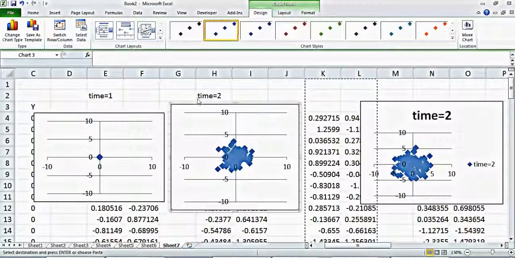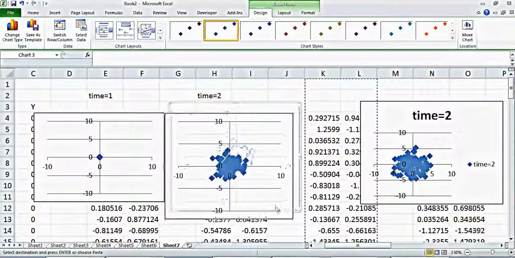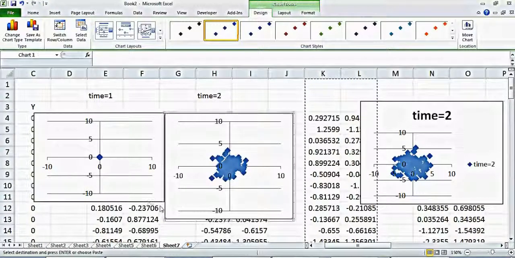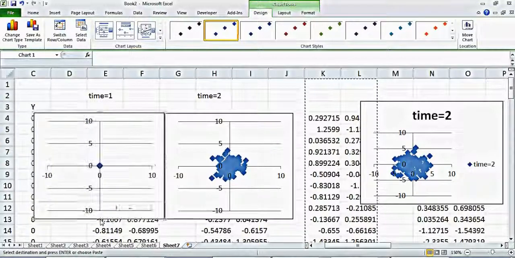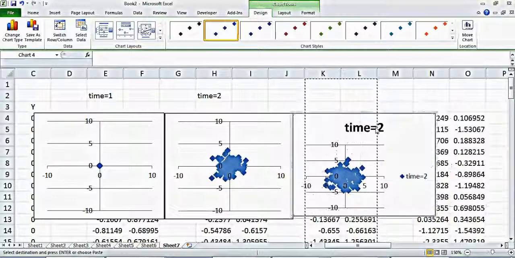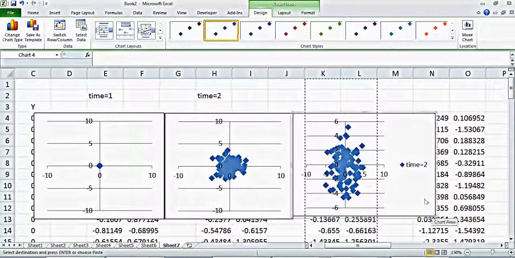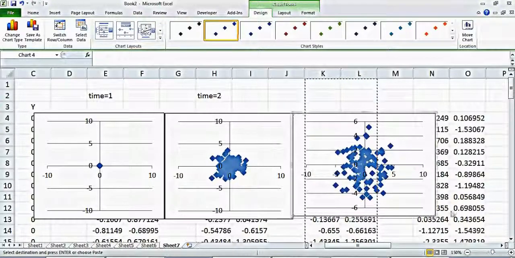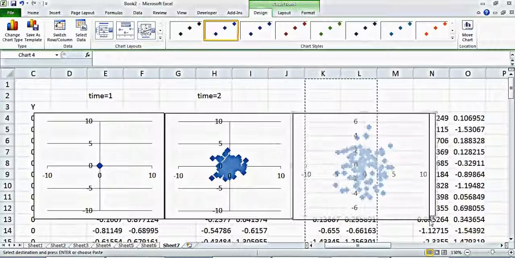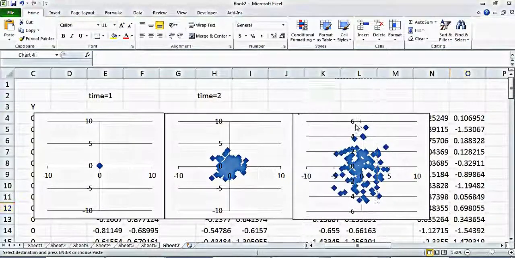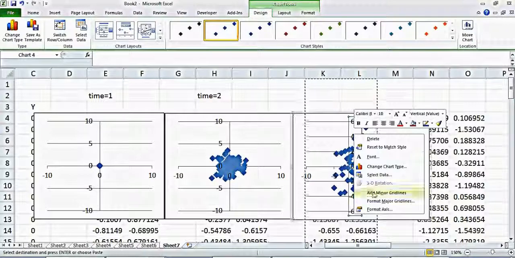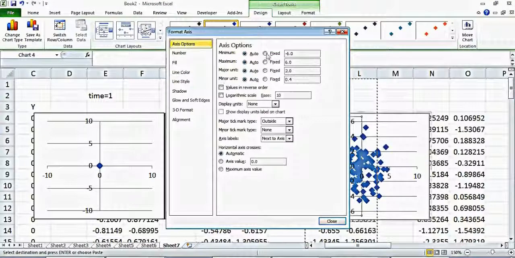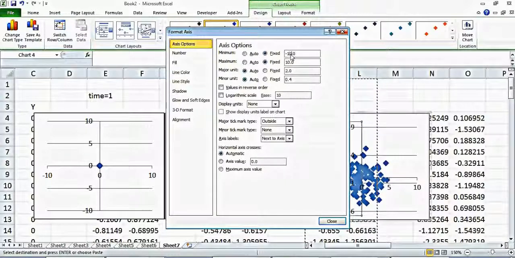So let me make them the same shape. Fixed 10, -10.